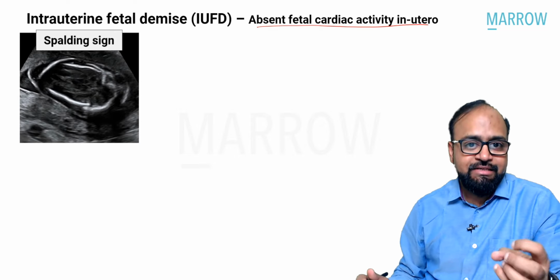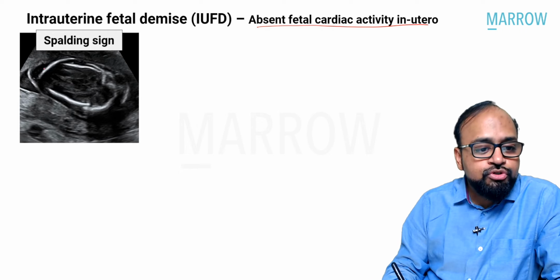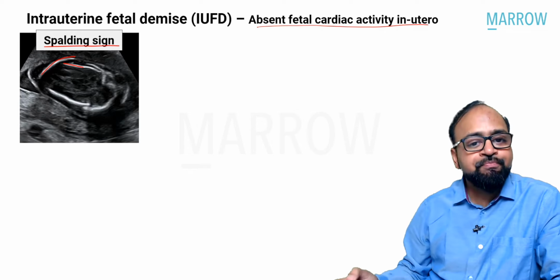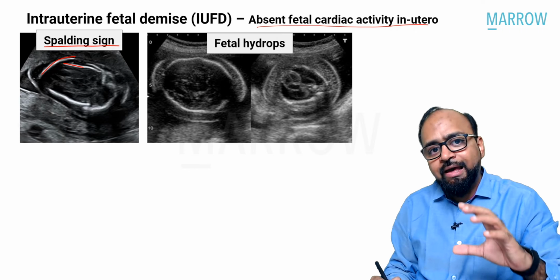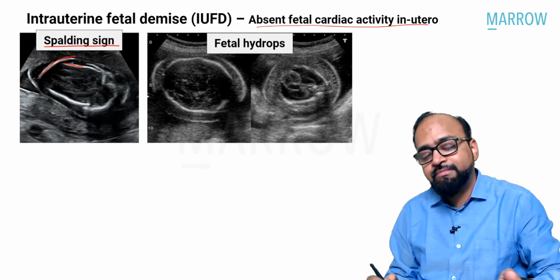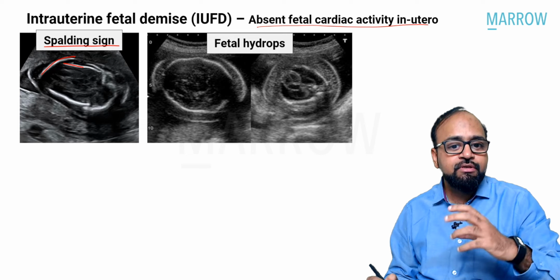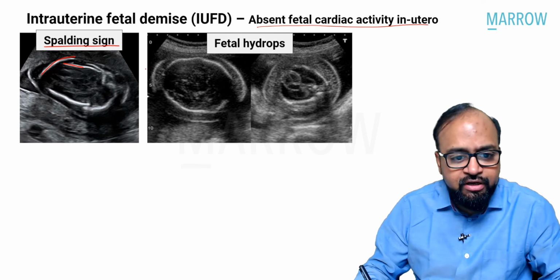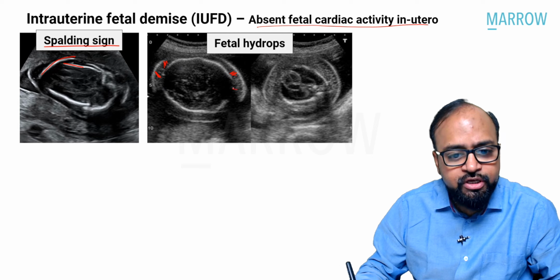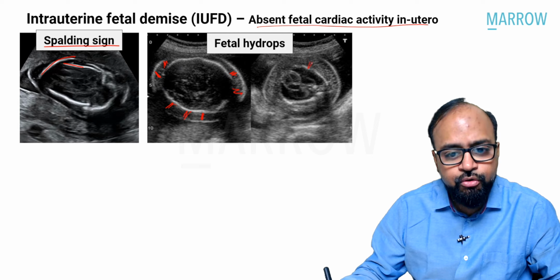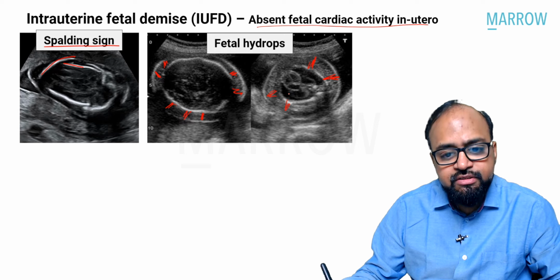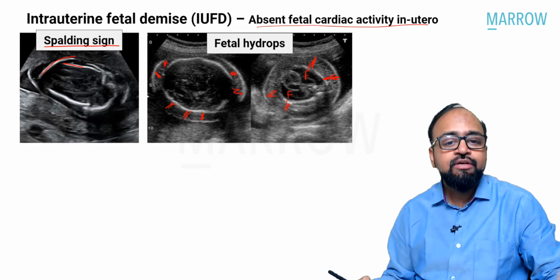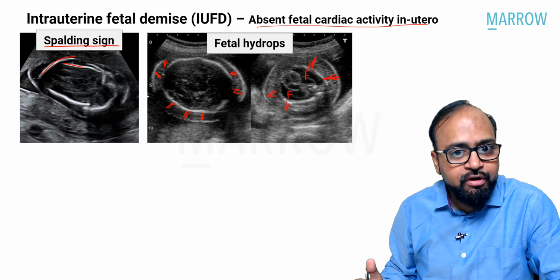Now, as the brain gets macerated, the brain shrinks. So the cranial bones significantly overlap over one another. This is what is called the Spalding sign, which is seen in intrauterine fetal demise. Maybe as a cause of fetal demise, or sometimes as a sequel of fetal demise, the fetus becomes hydropic. This is called fetal hydrops, which means what? Excess of fluid. Hydro means what? Fluid. So excessive fluid collections in the skin and subcutaneous plane. Look along the head. The skin and subcutaneous plane is thickened. Look along the thorax, it is thickened. There is fluid within the pleural and pericardial cavities. There is excessive fluid within the fetal abdomen, ascites. So all this suggests fetal hydrops. This is also a feature of IUFD.